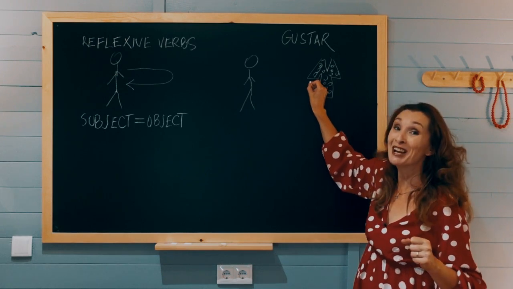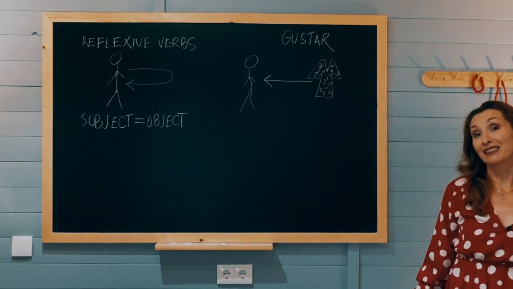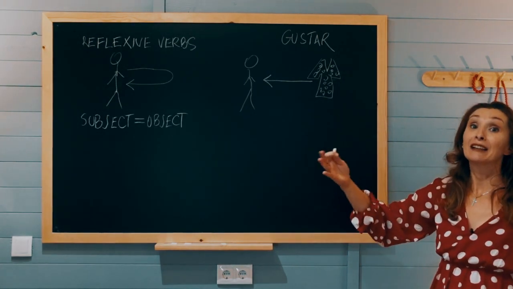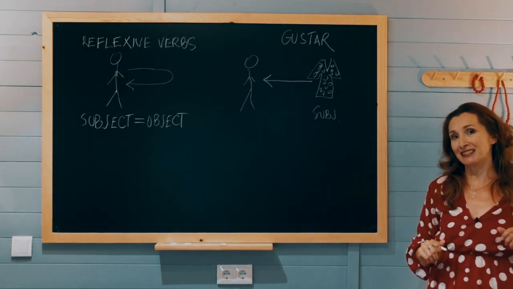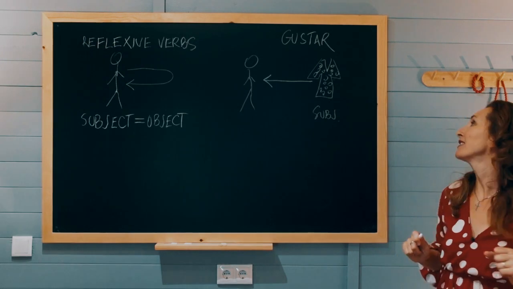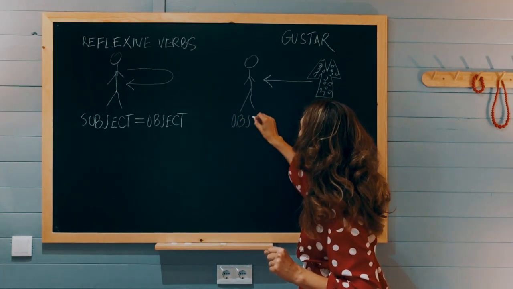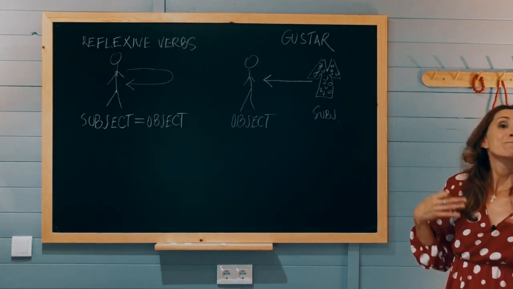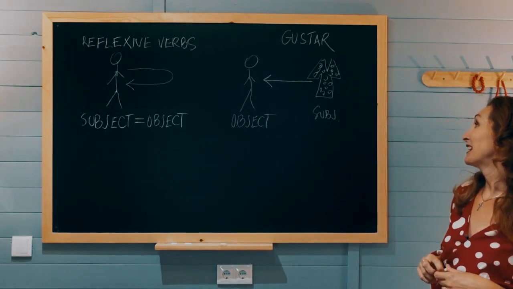So the origin of the feeling is with the dress, and I'm only at the receiving end. So the subject here, where the feeling springs from, is here. The dress is the subject. The dress is making me feel or making me like it, so to speak. And I'm only at the receiving end. I am just the object in this sentence. I just react to the beauty of this dress.